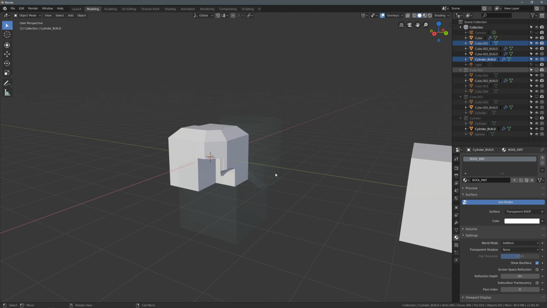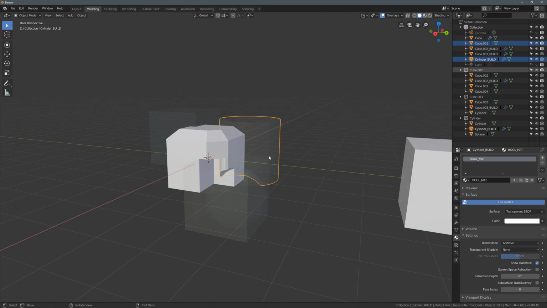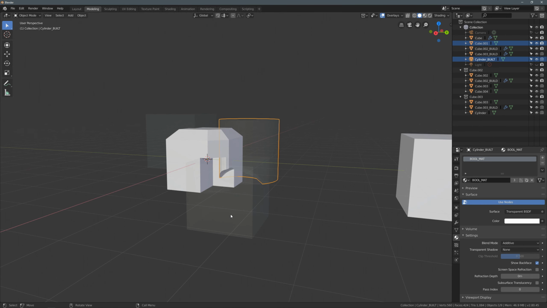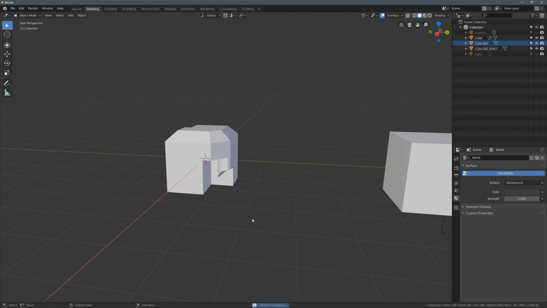Now, because they are build items, they also won't go away when you do your apply all booleans. So if I go to the cylinder, apply all booleans, you see that the sphere disappears, and so does the collection for that cylinder. And if we do it for this cube, you'll notice that that cube's collection also went away, and the cylinder actually did too. And if I do the same thing for our initial build item, apply all booleans, that cube went away, but these two items stick around because they are build items, so if you want to get rid of them, you have to delete them yourself.